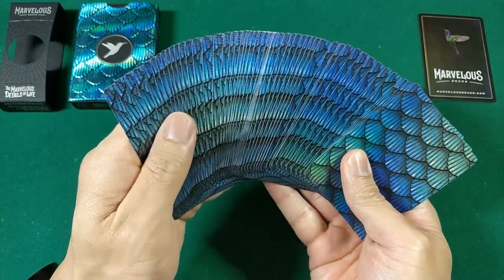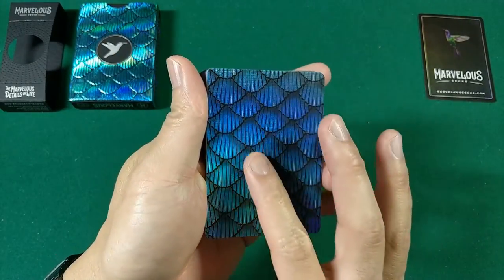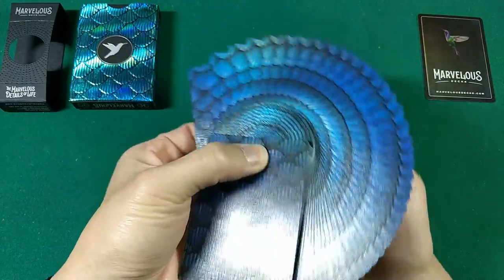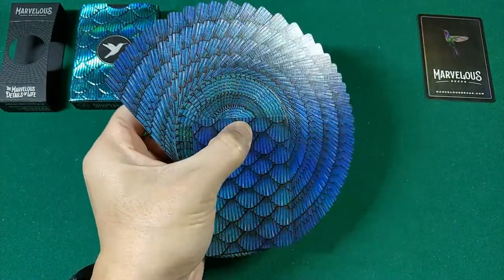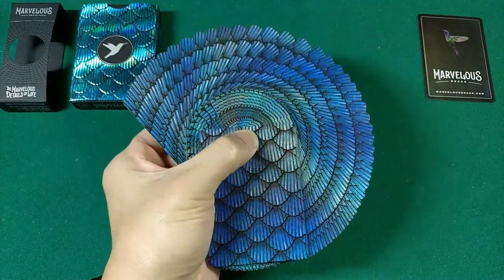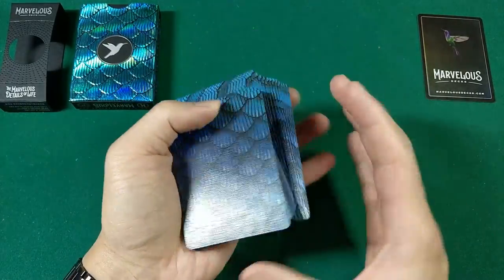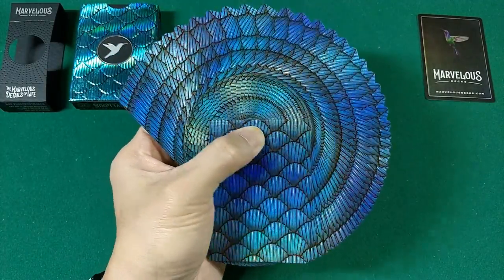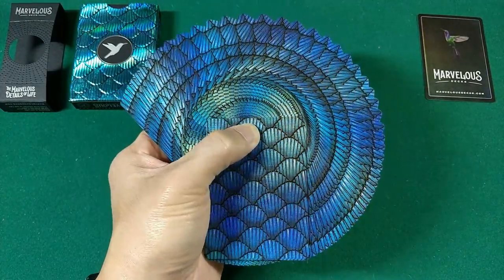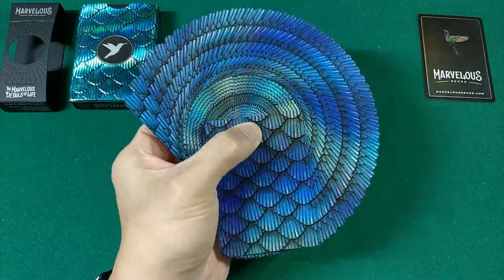And then there are the card backs. Full holographic foil, edge to edge, matching the design on the card box, which is the hummingbird feathers done in that blue. Ooh, look at that. That is gorgeous in that blue colorway. You can see it's lighter or darker in some angles. Almost looks like it could be greenish in some. And that is a really nice reflective looking card back design. Love the fact that it's borderless as well. You get these really nice looking fans. Look at that. That's just absolutely gorgeous. And yeah, it looks even better in person. I know it looks really, really good on camera right now, but in person, the shine is just unbelievable. It looks really, really nice.